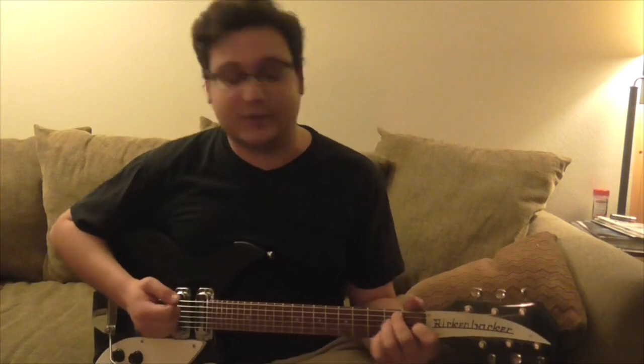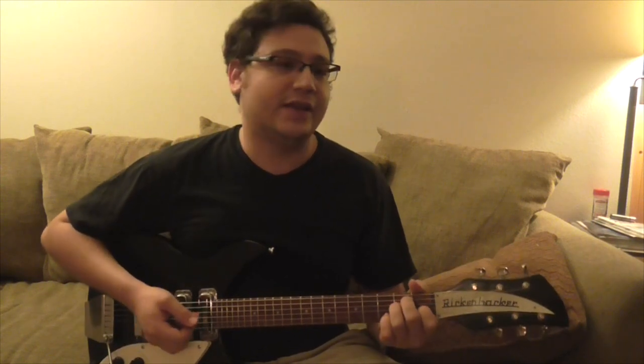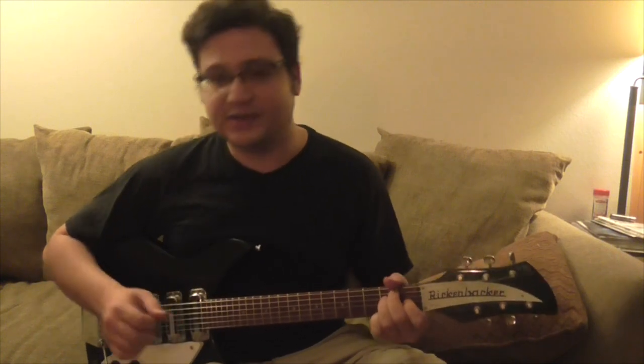My guess is that the Beatles probably didn't have anyone play that chord like that. I'm doing it that way because that's how you can do it on one guitar. I've heard they recorded the song with two people playing Stratocasters at the same time. That's actually a perfect combination of two chords — an E with an F-sharp on top, with an E7 — so John Lennon or Paul McCartney probably played those two chords separately, and when you combine them with that volume swell on the bottom, it sounds like this.